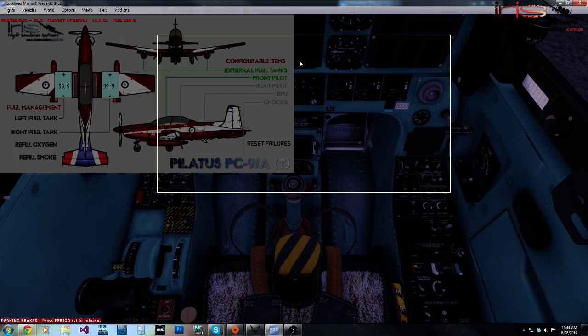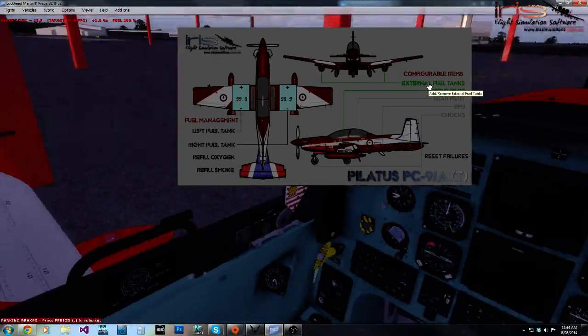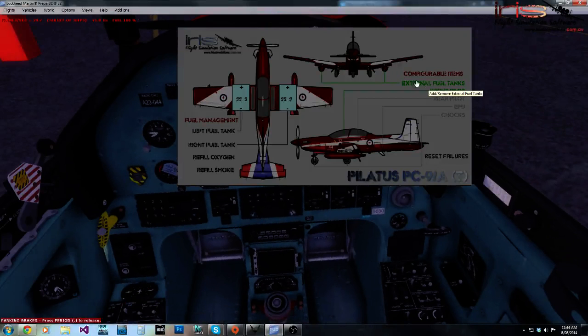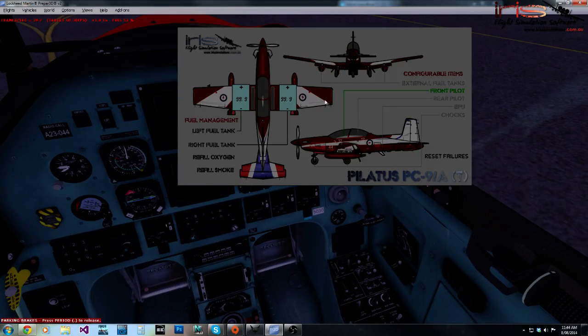Another big change here, it remembers if I have my external fuel tanks on between changes. It also remembers how much fuel was in my tanks and automatically resets everything. Anybody who's used the current release knows that using these values to add and remove your fuel is a little hard. It can be a little frustrating.